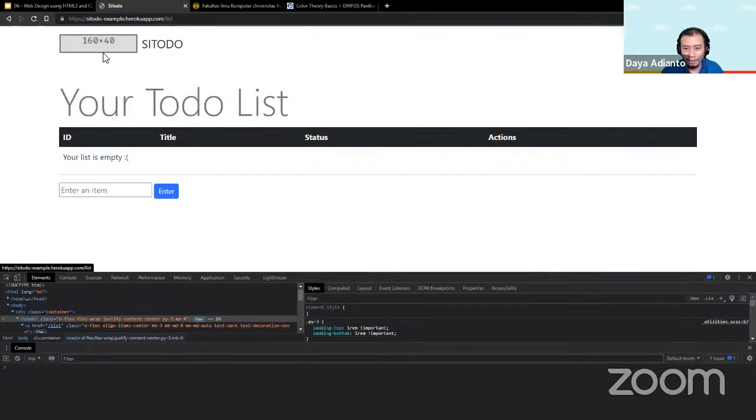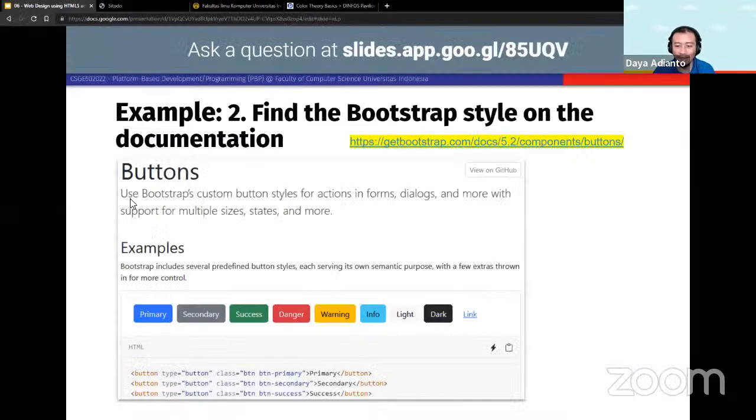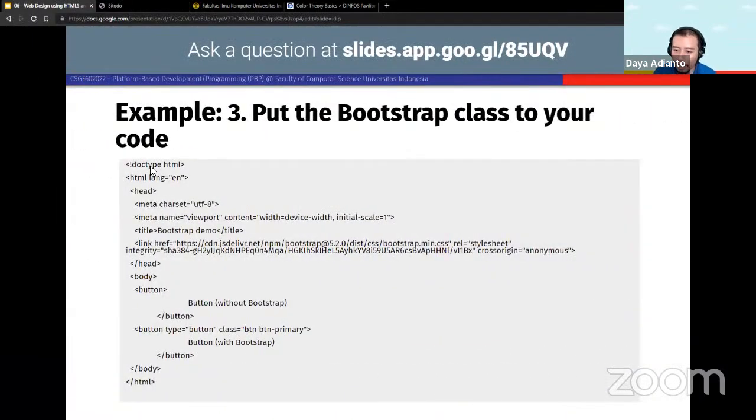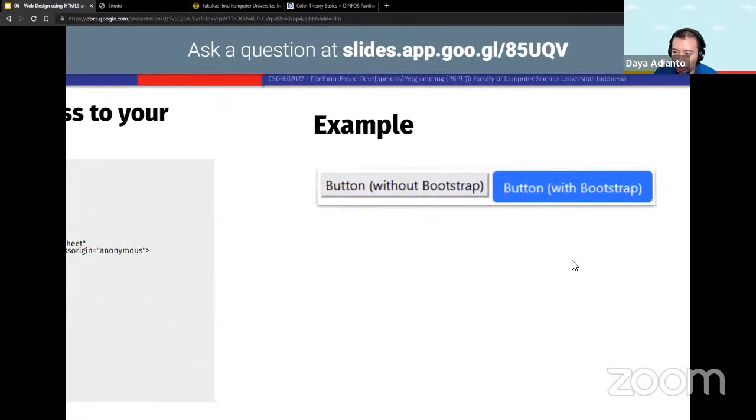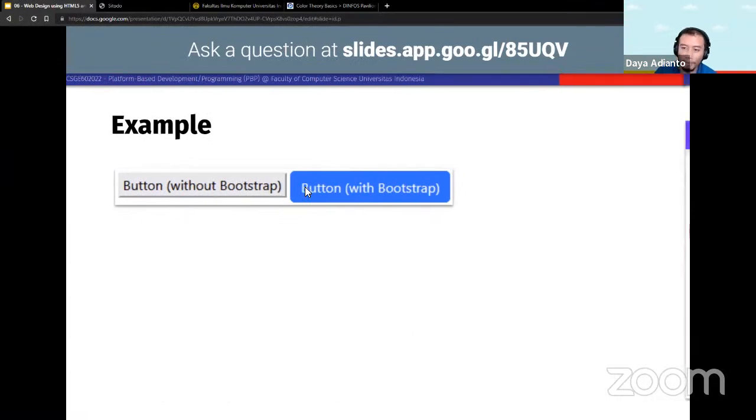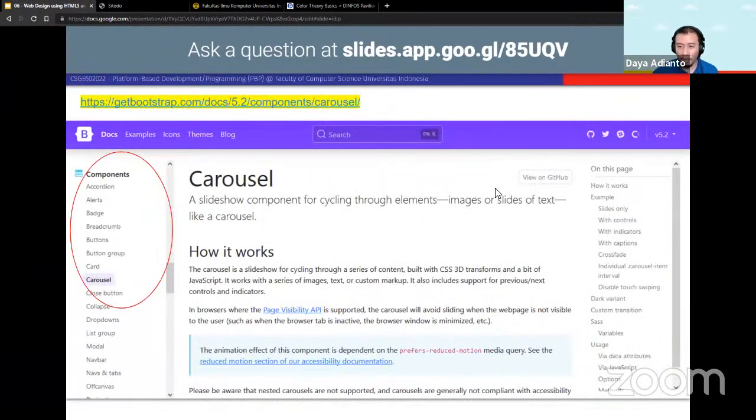So I just make it this way, using minimal style. That's one example of using Bootstrap, and there are also several other components that you can explore in the Bootstrap documentation.